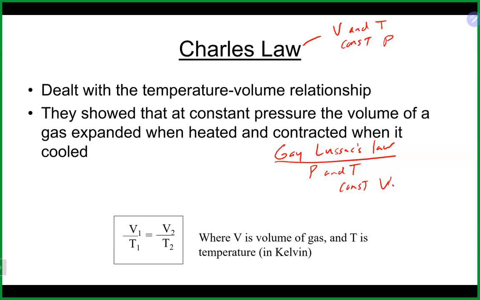So let's talk a little bit about each of these and what's going to happen. First off, we'll do our constant volume here. In the case of Gay-Lussac's law, we have pretty much a rigid container, constant volume, which means that volume is not going to change. So when I have some gas molecules in there and I increase the temperature, are the gas molecules going to move slower or faster?